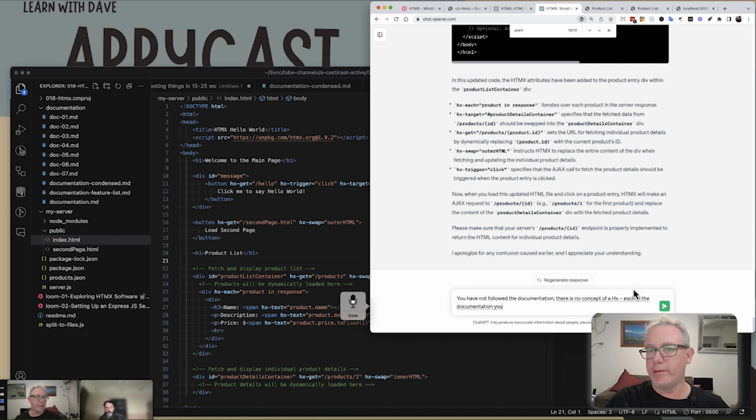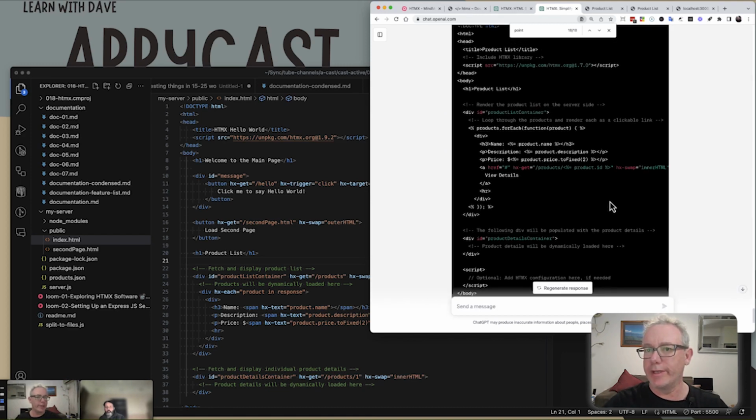You instead need to render out the server-side HTML with a clickable link to swap the detail HTML. That's a bit bogus, but we'll see what it does. Okay, it's not going to get it right for me.